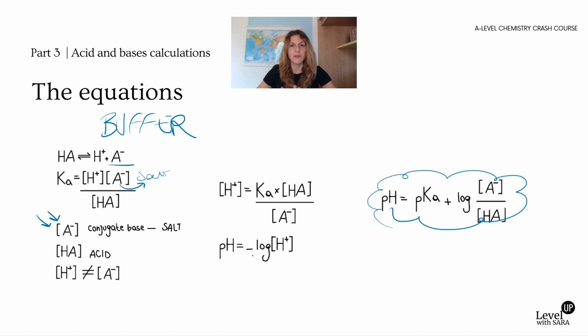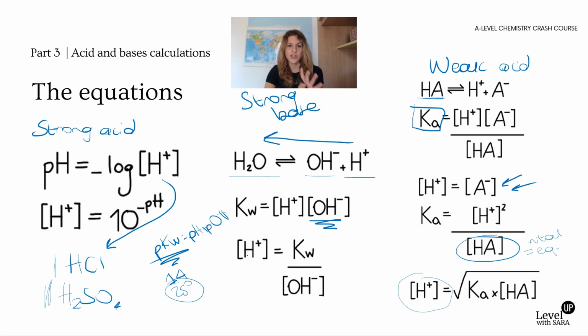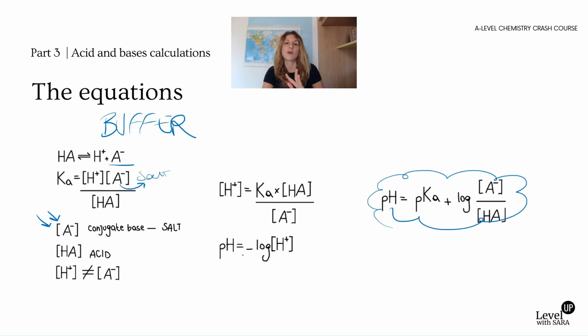Okay, so what I would like you to try is, when you do practice questions, before you even start an acid-base calculation, think about this. Okay, from the understanding of the question, which calculation do I have to do? Or which equation should I use? Strong acid, strong base, weak acid, or buffers? And this is the summary.